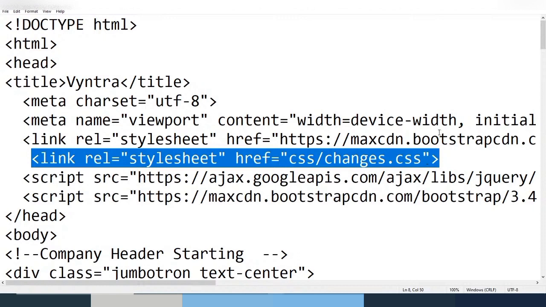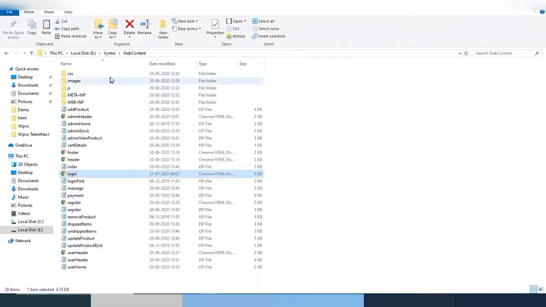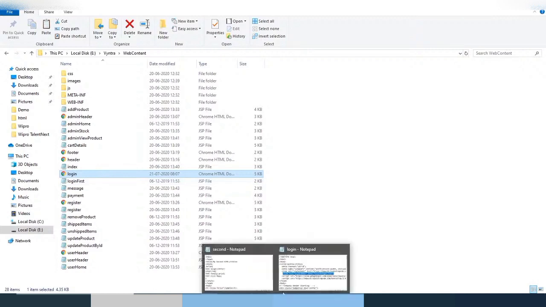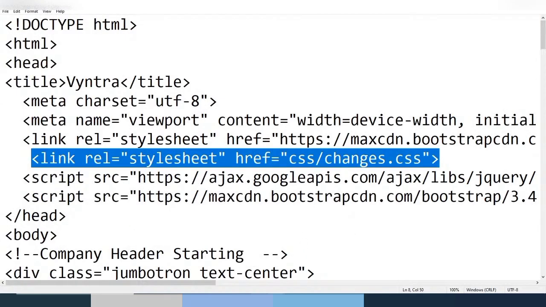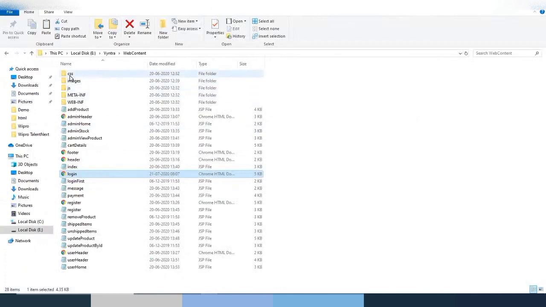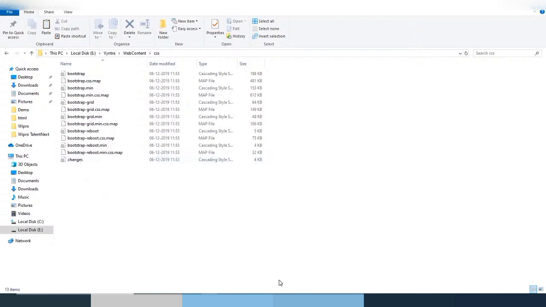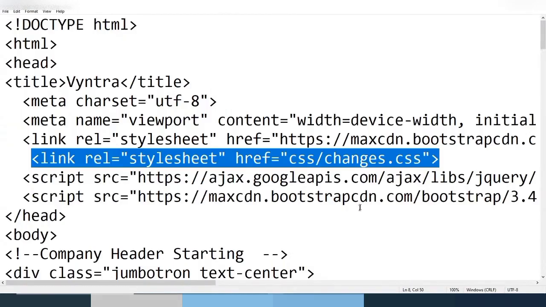When I opened this file, I have a folder web content, and in that I am opening this particular login. In this web content itself I have another folder CSS, and in that I have changes.css. That's the reason here you can see href equal to css slash changes.css.